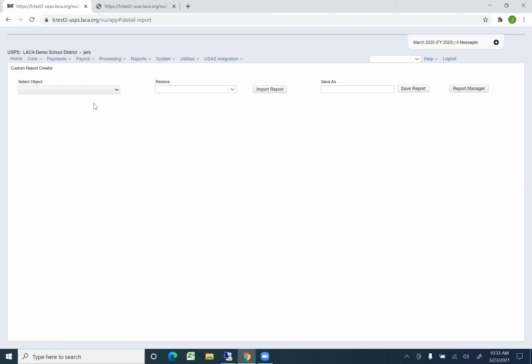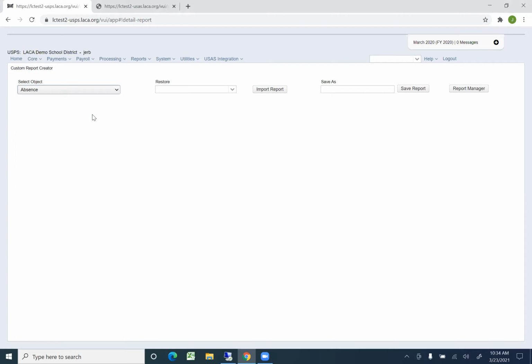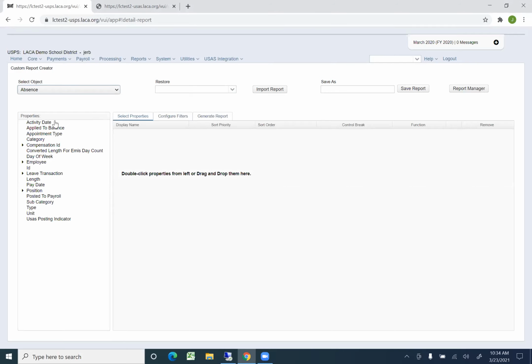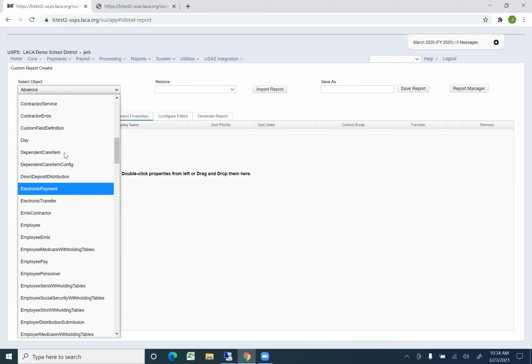What I like to think about when I think about the object is, what screen am I going to see this information that I want to find on my report on? So I know, from looking ahead of time, that the ODJFS flags are going to be on the employee screen. As I click my object drop down, looking at all of the different options you can choose, you'll see that the properties will change depending on whatever object you choose.